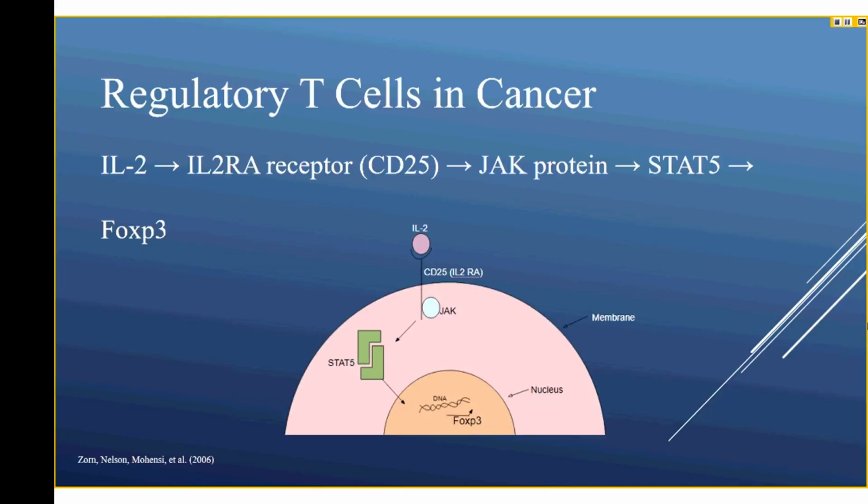Now, earlier I also mentioned CD25 in conjunction with FOXP3, and this is why. We decided to focus on a cellular pathway that upregulates FOXP3 involving CD25. So as you can see, this IL-2 signaling molecule binds to the IL-2RA receptor, also known as the CD25 membrane protein. This binding activates the JAK protein, which in turn stimulates that protein, which is then responsible for upregulating FOXP3. Now, the upregulation of FOXP3 is what results in an increase in regulatory T cells, which, as we have just mentioned, suppress your anti-tumor immune response.